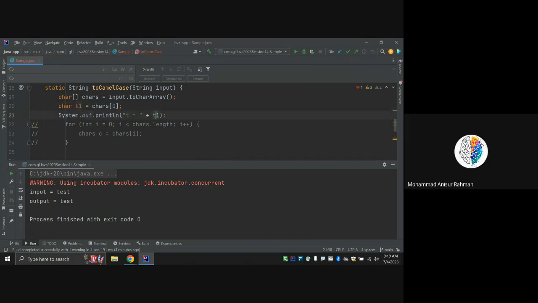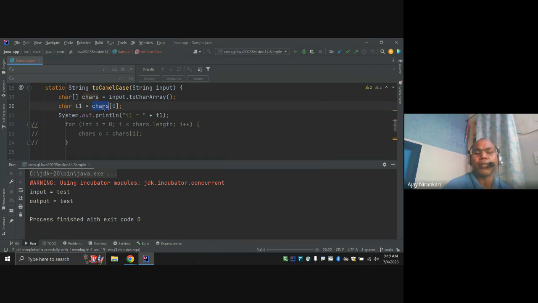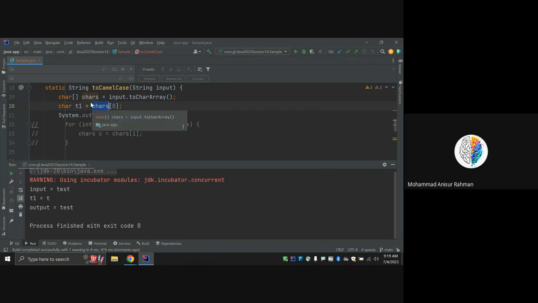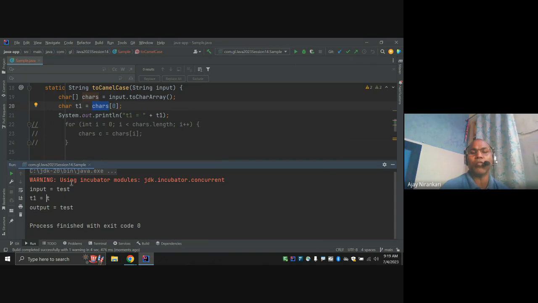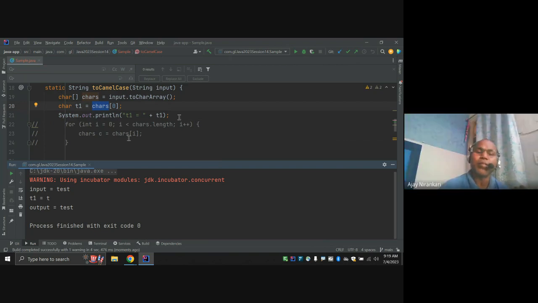I am able to get the first character, and now I want to convert the first character to uppercase. So how do we convert? We already know how to convert to uppercase.